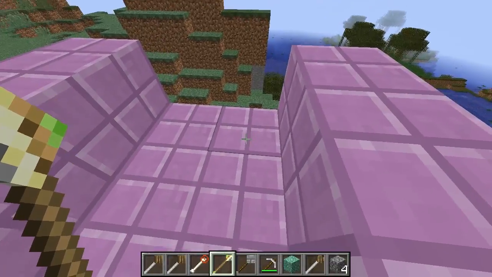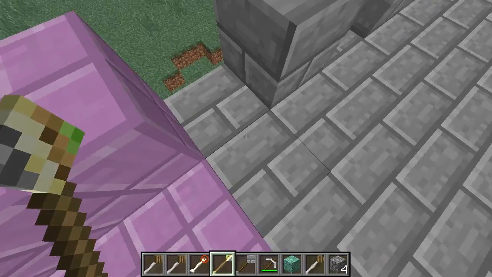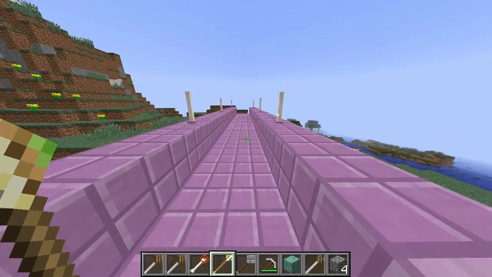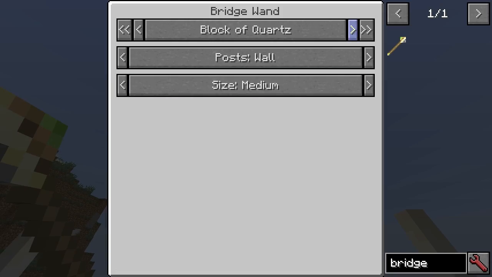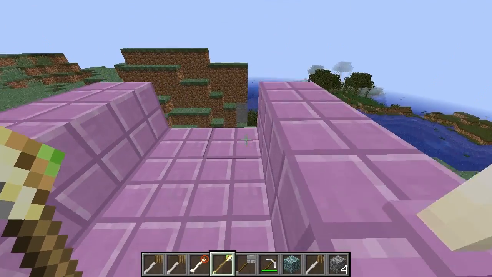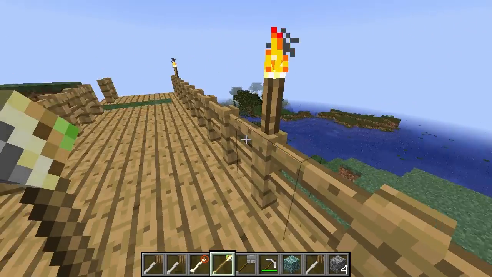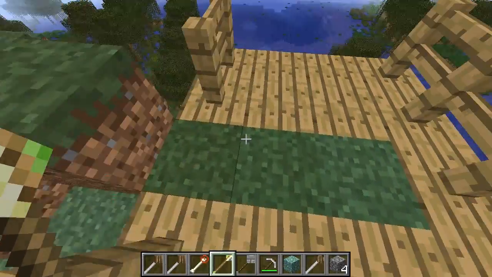And for some reason it's the right block. Is there a thing which is telling me that here? Maybe no. But then of course I can just change the. I wonder what happens if you do like oak wood or something, or if something different happens there. Yeah, you see, it's actually more than just a bridge. It doesn't actually fill in the other stuff.